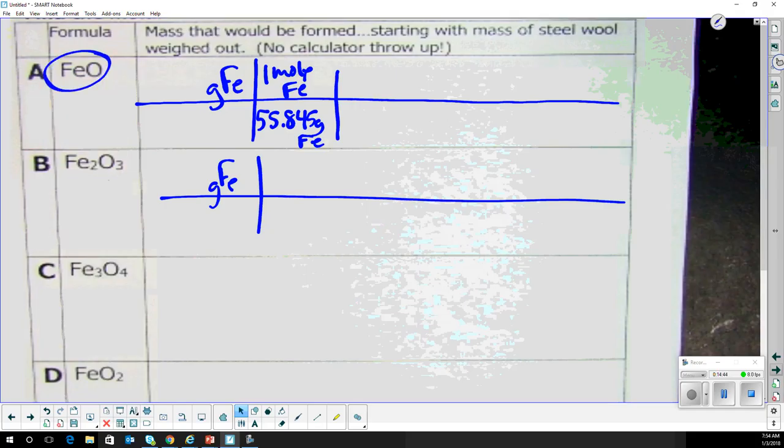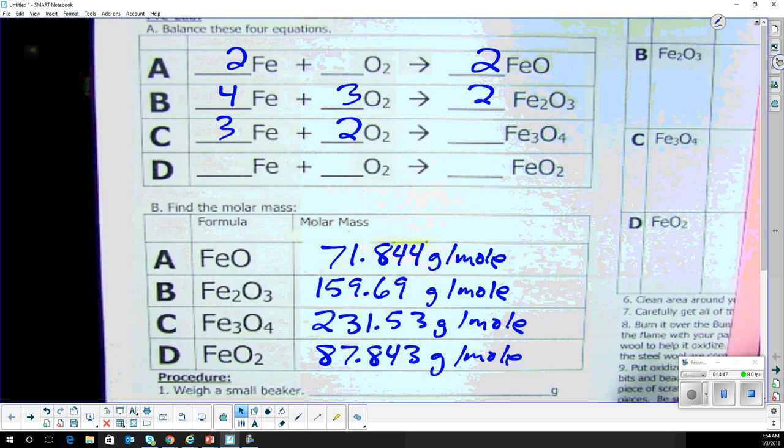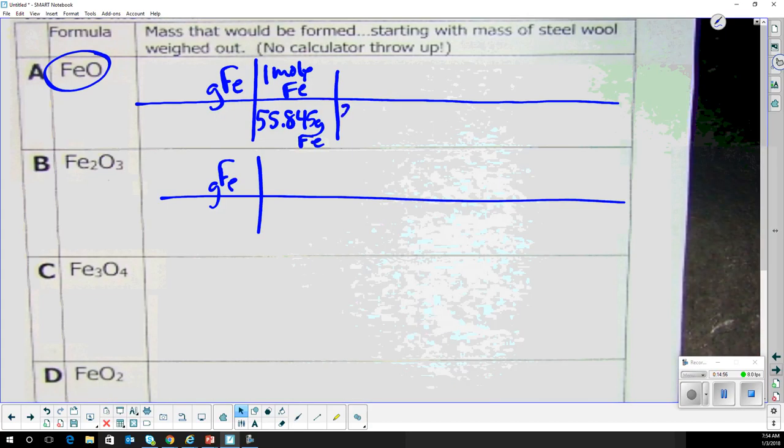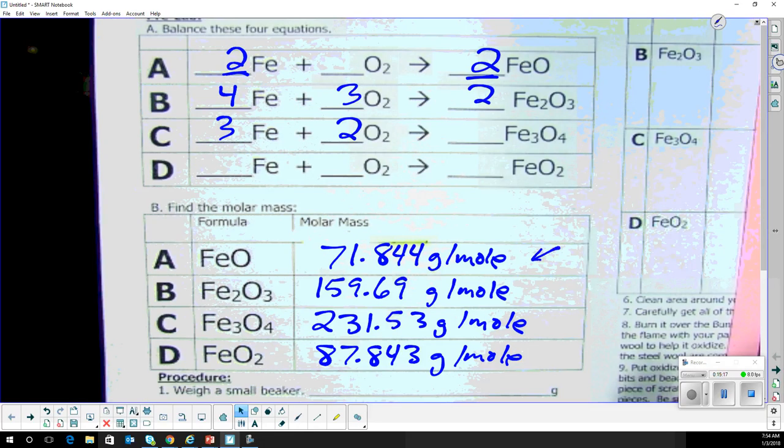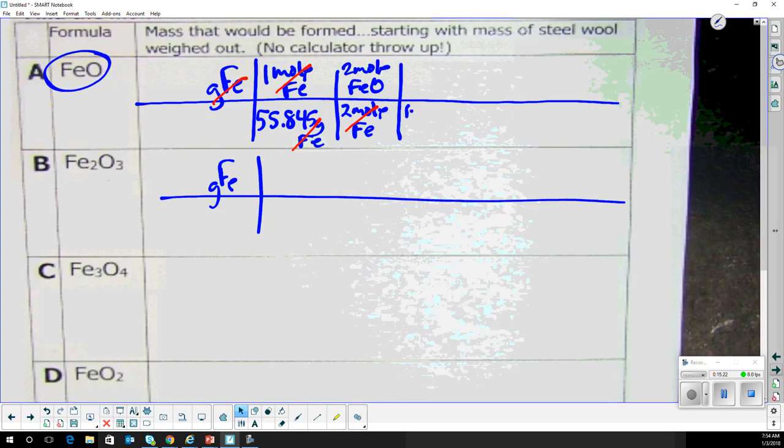And you're going to have to write small here. I'm sorry I didn't give you a lot of room because we're going to get all this messed up in here. We're going to change iron into moles, so we have to divide it by the 55.845 grams of iron to get one mole of iron. And then we're going to have to go back and forth because on this one we're going to see if I made FeO what it would be. So I come back here and I'm going to use this 2 and this 2 to convert back and forth. So I would put 2 moles of Fe gives me 2 moles of FeO.